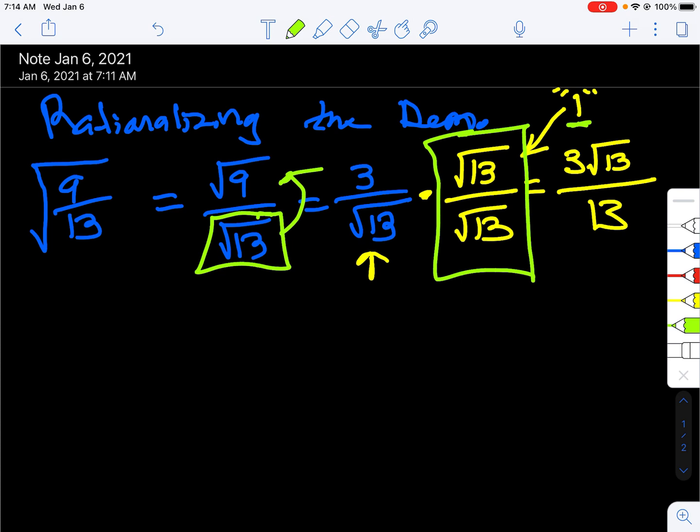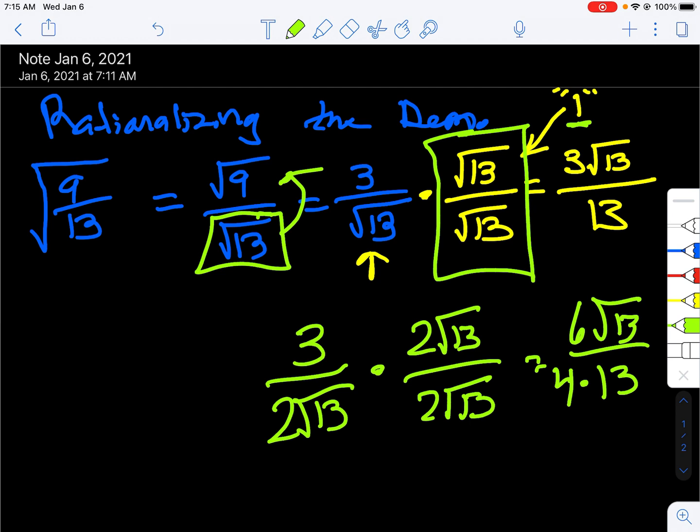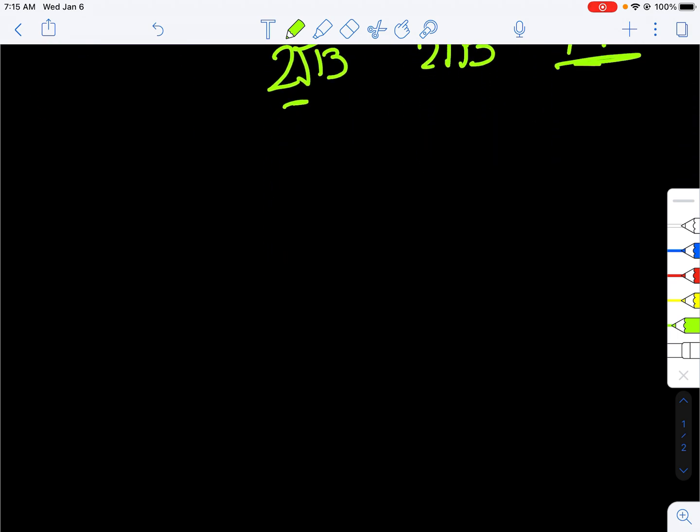Now, if it were something like 3 over 2 times the square root of 13, then we could still multiply by square root of 13 over square root of 13. 3 times the square root of 13 over, this would be a little bit tricky, 2 times 13. So we still could do it. We have to simplify this a little bit, and we may have to simplify our whole fraction, but it gets a little more tricky if there's a whole number in front. So that's the first thing. That's the new thing. You're going to have to do that on the quiz.